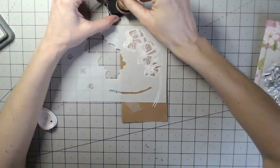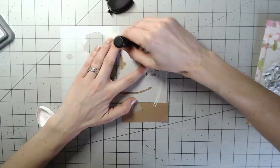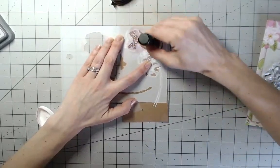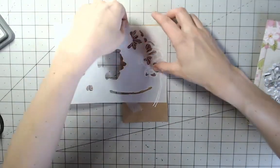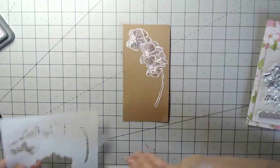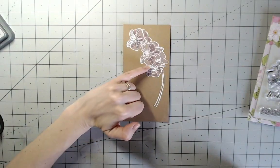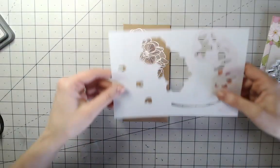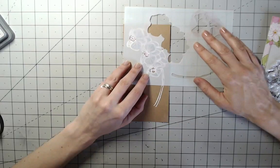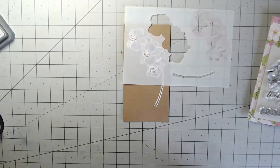Then take a darker shade. I'm now going for a darker purple, and I'm going to do the same as I just did through the stencil over the top of the first layer that I've just put down. And there we have two-tone flowers. We also have the option of going in with a third colour. Now this one can be even darker, or you could go with a brighter colour like a yellow or an orange.